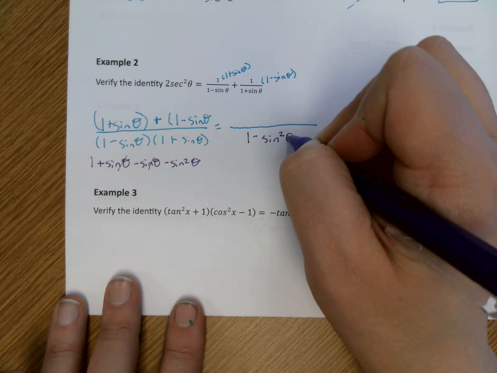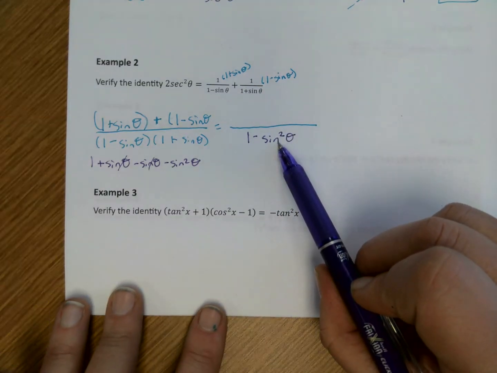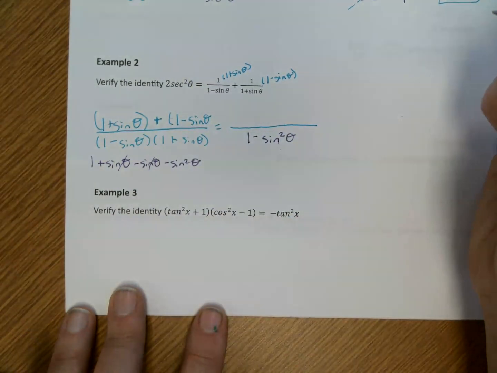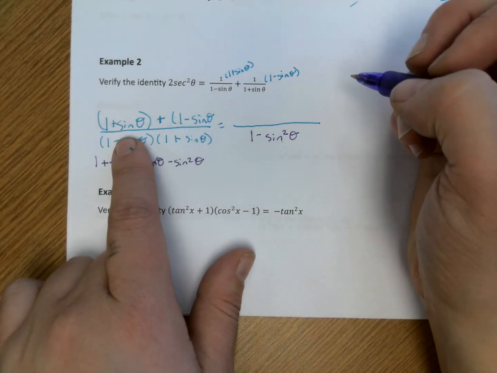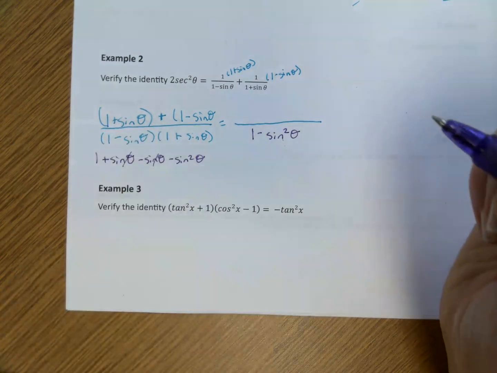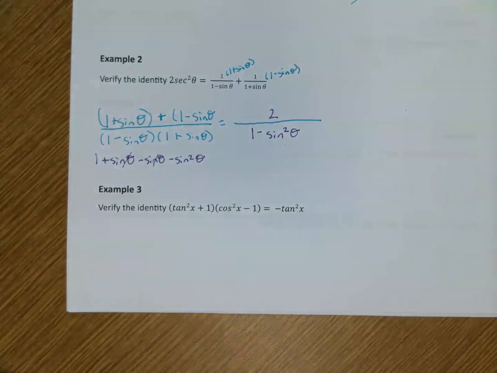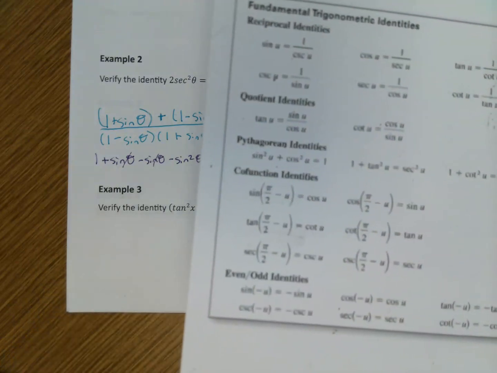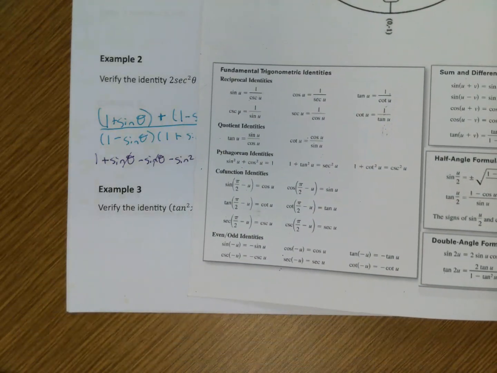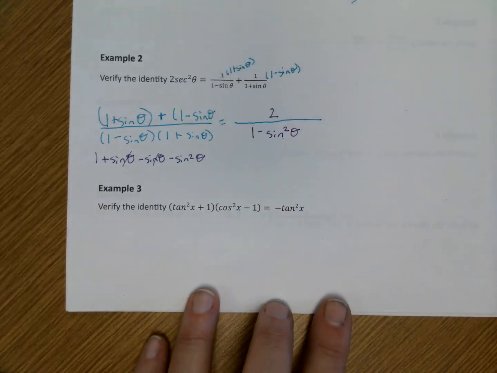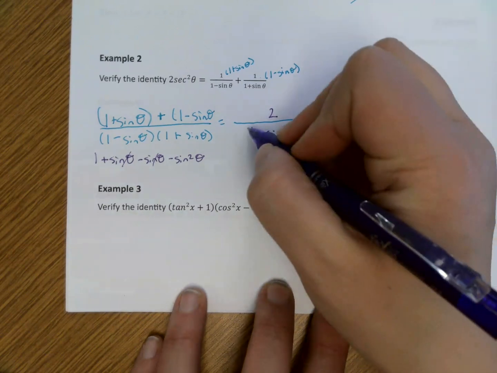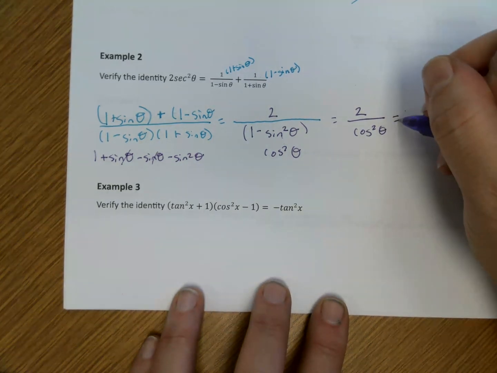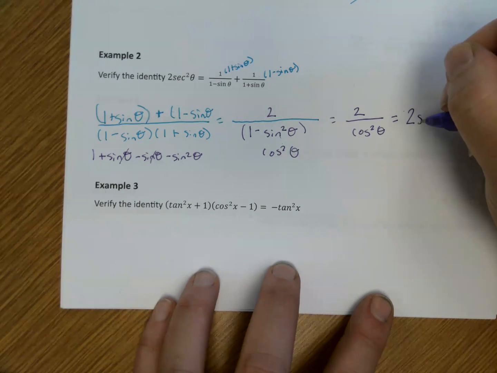How do I know to actually multiply instead of just leave it? Well, we have a Pythagorean identity. So this could be an identity. We'll check it out. But now also, if I look on top here, I have this negative sign and positive sign. Those two cancel each other out. So I'm really going to have this 1 plus 1, which is 2. So now again, if I look at my Pythagorean identities, I would have 1 minus sine squared is equal to cosine squared, because I can move the sine squared over. So this is going to be equal to 2 over cosine squared theta. And we know if it's on the bottom, I can put it on top because we have reciprocal functions, which would be 2 secant squared theta.